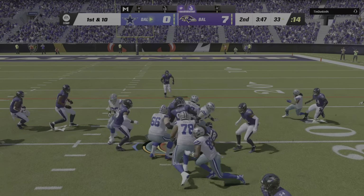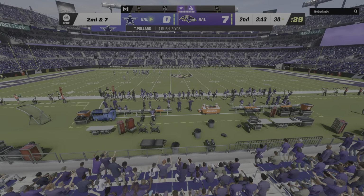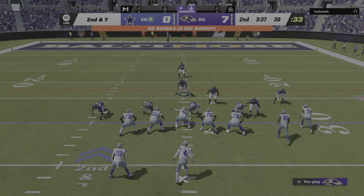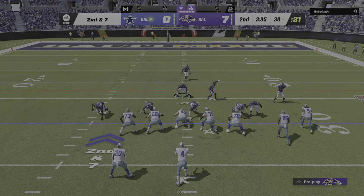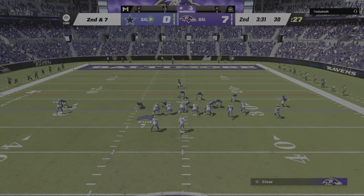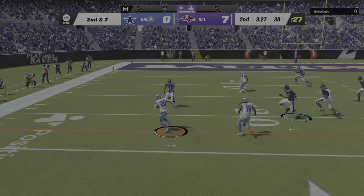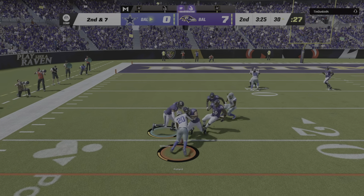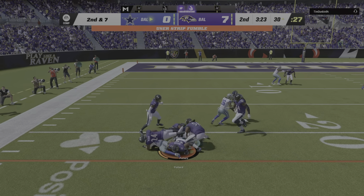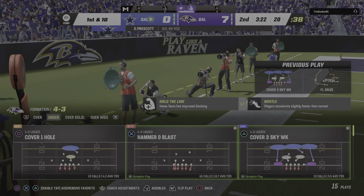They run it for the first time with Tony Pollard. And he'll work this forward for about 3 at 2nd down. 3 yards on that last carry. Here's 2nd and 7. Throwing. Prescott. Swinging this out for Pollard. And oh, he coughed it up. But this will fortunately wind up out of bounds.